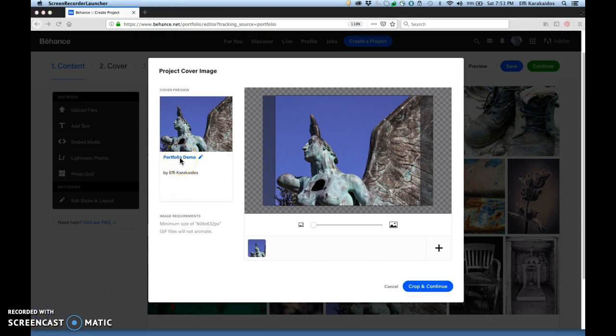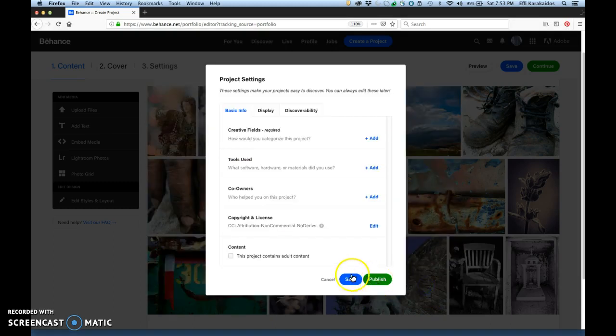Next, you need to add a title. Go ahead and crop and continue, and publish.